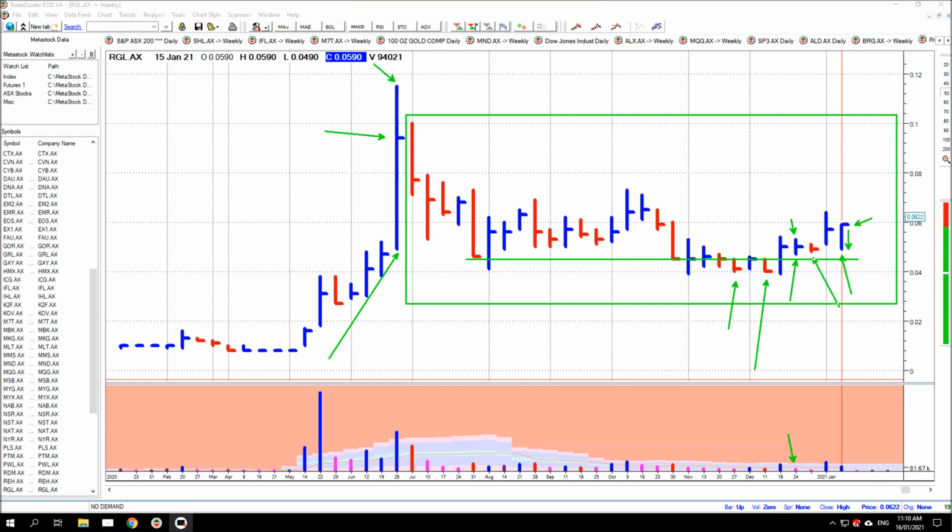So then there was a secondary test, volume was even lower, and spread was even narrower, and then price attempted to push away. You can see here that price closed at a level where previous supply existed. This is previous supply here. So it's closed at quite a logical position.